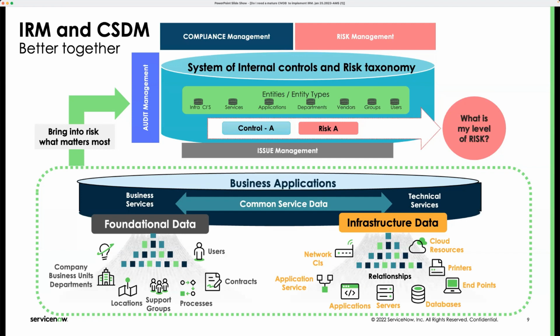Mm-hmm. So the idea, and I'll bring it back to the depiction we have up on the screen here, is CMDB is a process that drives accountable ownership and governance related to the management of your IT assets, your business services, your business applications, all of the different things that you're going to see in this lower chunked out area. CSDM is saying, we know that CMDB is vitally important to the ServiceNow platform, and here's how it can fit in with everything else that we offer as an integrated solution.